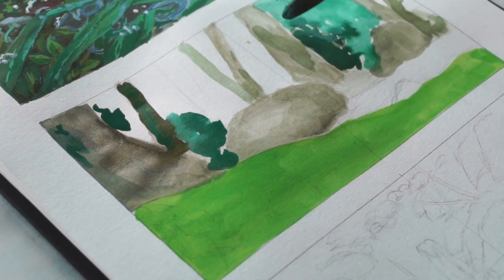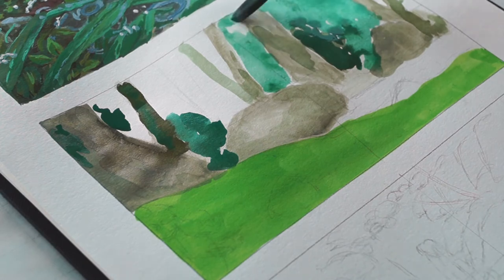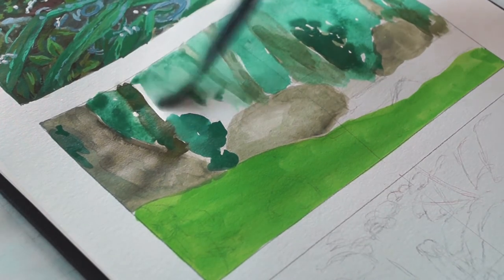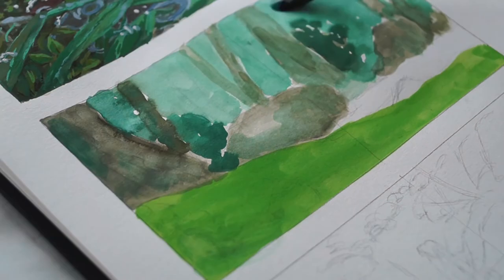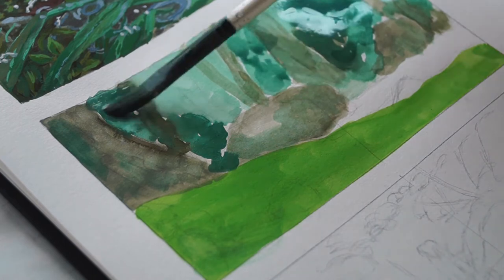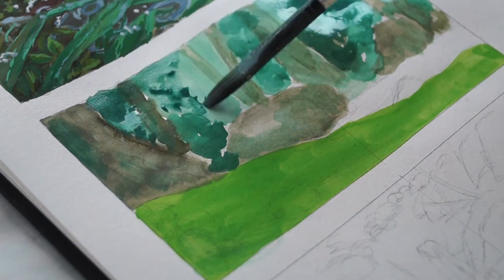So like the first painting, I started off with a general kind of wash of colour just to get rid of all the white of the page. This emerald green gave the forest a really mystical, earthy feel.